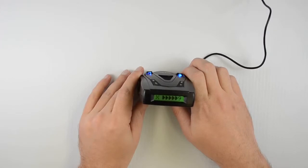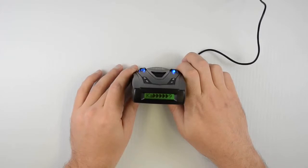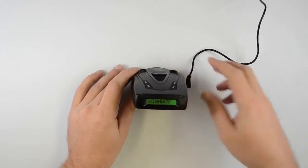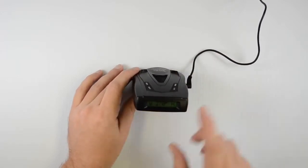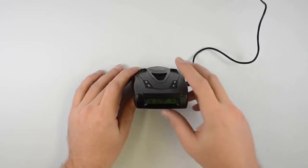X band, K band, KA band, laser. Okay, as you can see, it kind of flies through a few different settings and shows us some of the options and how they're set. Once it gets done, it's going to show us here that we've got our compass and our highway setting.